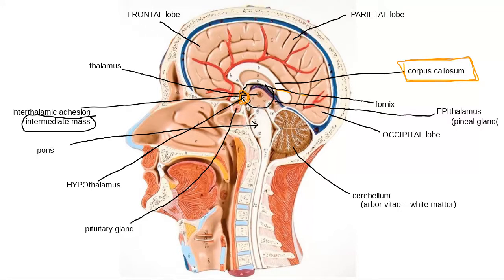The pons. The pons is really important for breathing rate. So setting how often you breathe in and out. We have a thing called the pontine respiratory center in this area called the pons, the bridge. Just below it, we have this bump area here. This bump area is called the medulla oblongata.